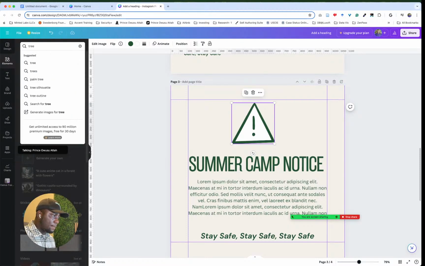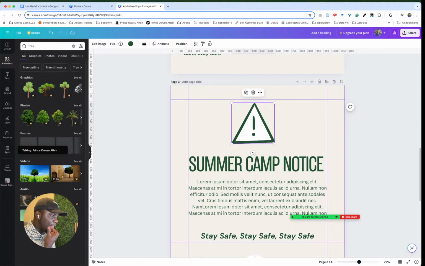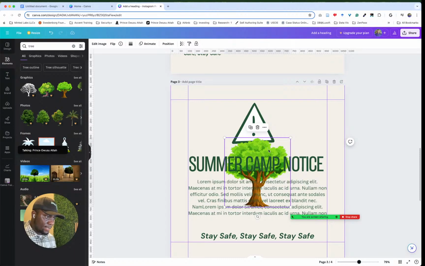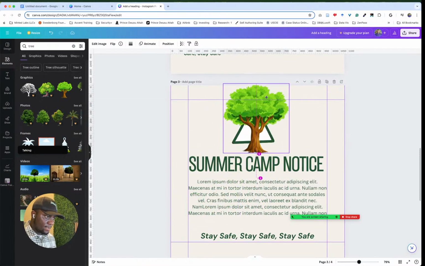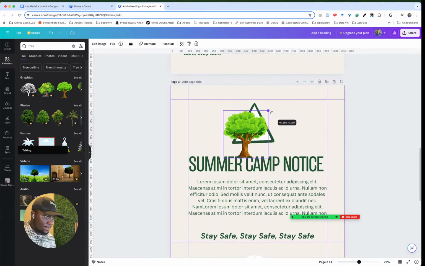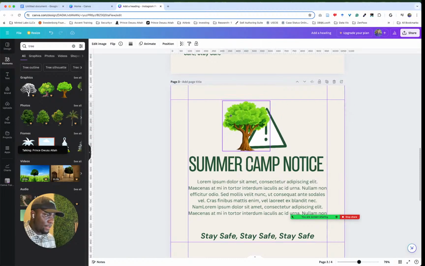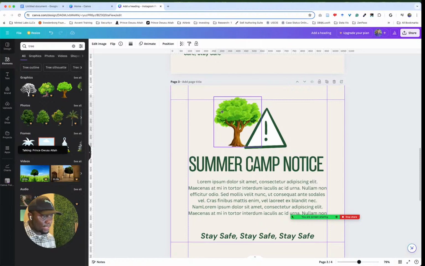So let's think about elements like a tree where you have your kids. So for instance, most of the summer camps, they go on like hiking trips and all that. So we can have like a tree somewhere here. Then you see you're adding flesh to this whole notice.